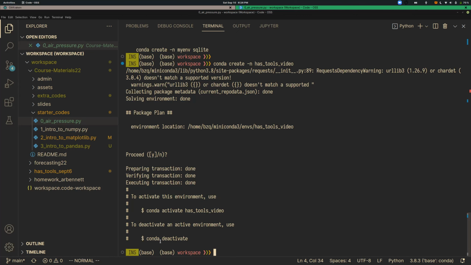So let's talk about how this works. So conda activate tools_video. That now sets this little front thing to be tools_video. And that means that we're going to use that Python installation that we just created. Now, if I just type python, I get some Python command prompt, and I can just exit out of that to leave it, but you can see we have a Python installation there.